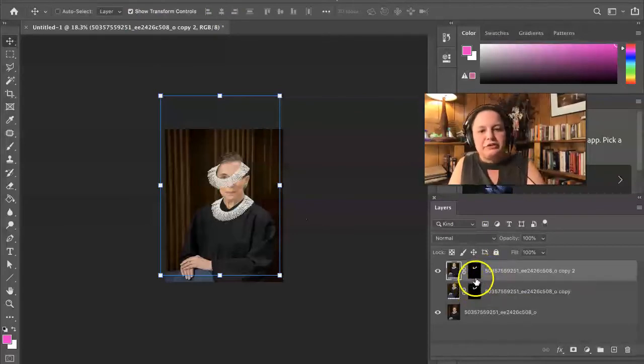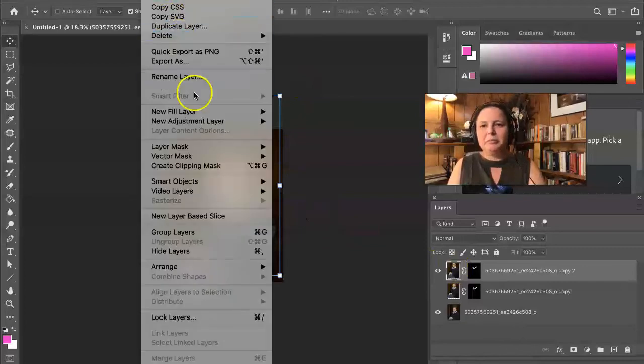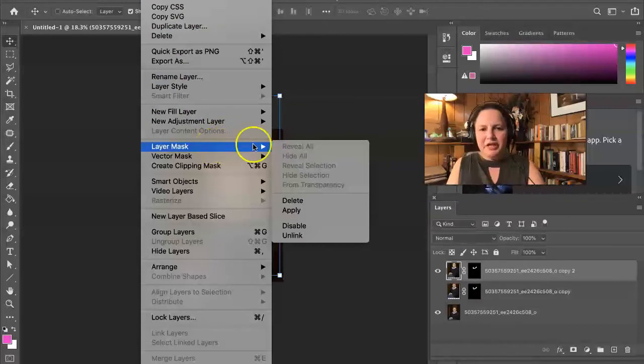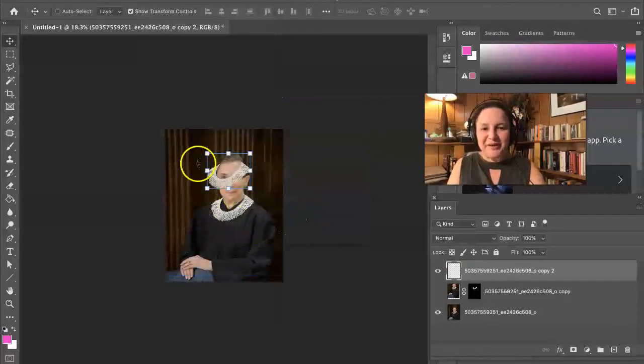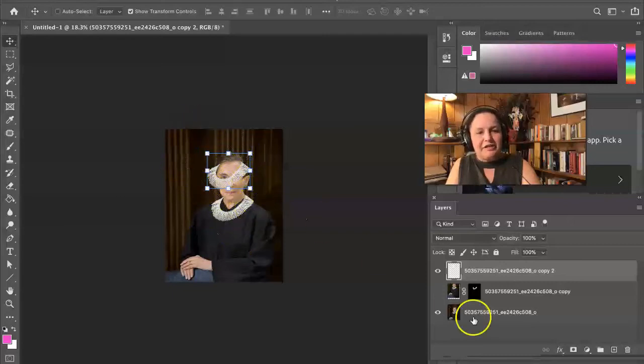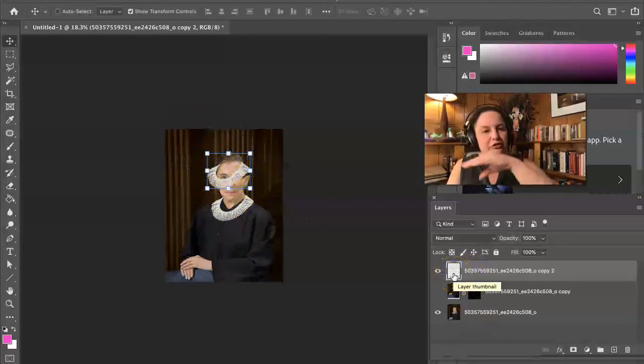And what that's going to do is it's going to make it so that it's just this color and doesn't have the whole rest of the layer with it. And in this individual case, I think it's actually a good idea to do that because otherwise we're just going to build up copies of this layer and it's kind of a waste of pixels. So now you can see our bounding box is the right size, and this is just a regular layer. It's got the collar and then it's got transparent stuff all around it.